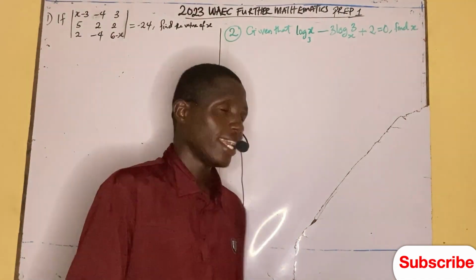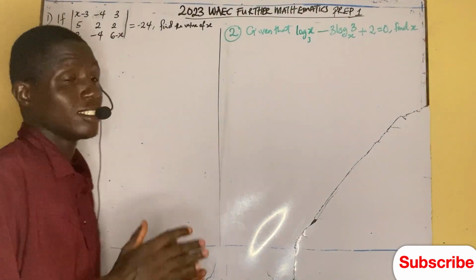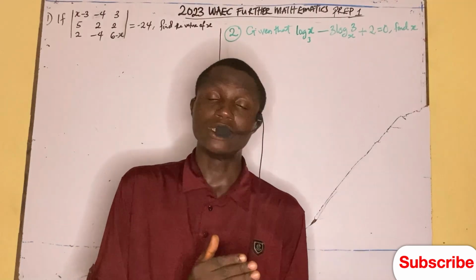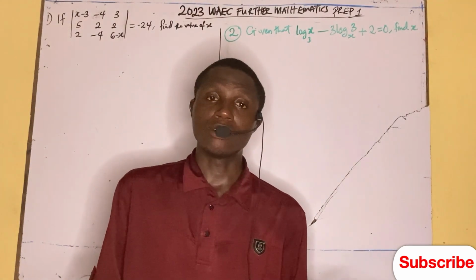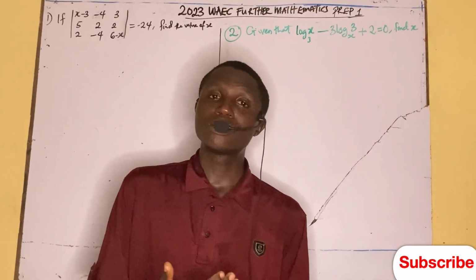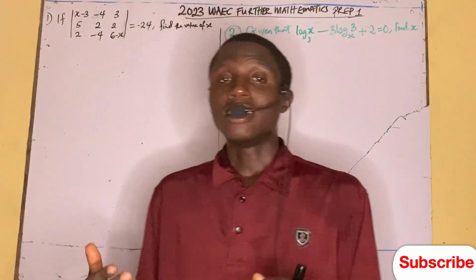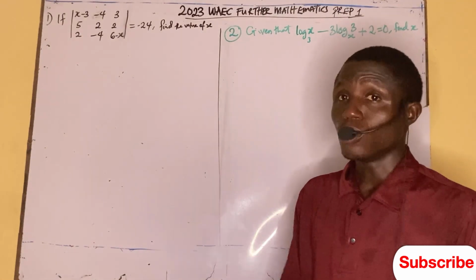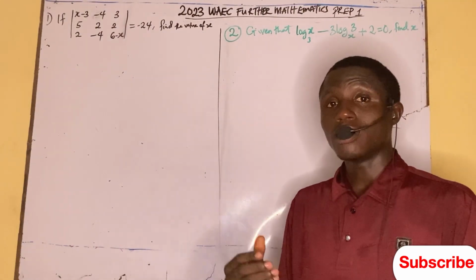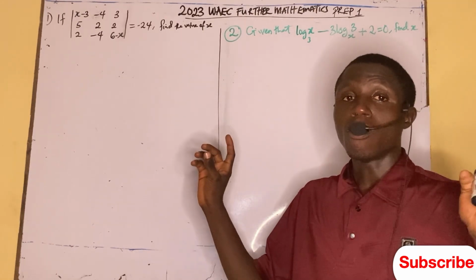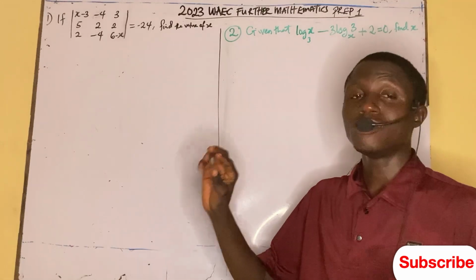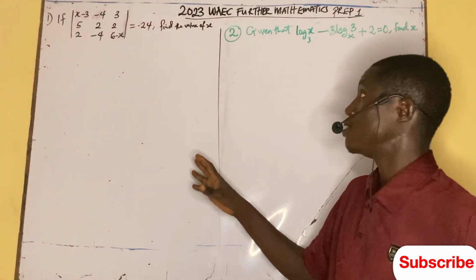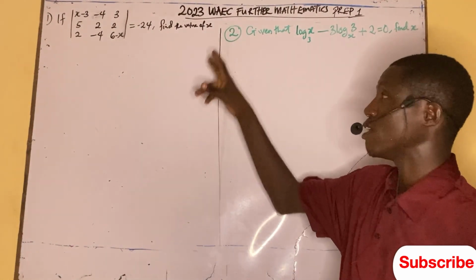exam on Friday. And here is a question before us under matrix, and it is actually the determinant of a matrix. How you can use the determinant of a matrix to solve for the unknown value in a given equation or in a given expression. And also, we can ask you to use determinant to solve a simultaneous equation involving three unknowns, that is Cramer's rule. You can also watch that video on my YouTube channel based on WAEC class for 2022. I talk about using Cramer's rule in solving matrices. But today we are going to be using the determinant of a matrix to find the unknown value of x.